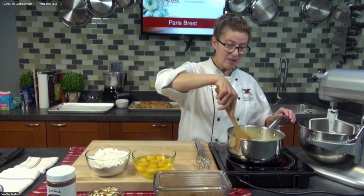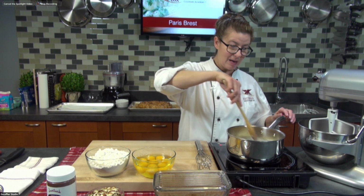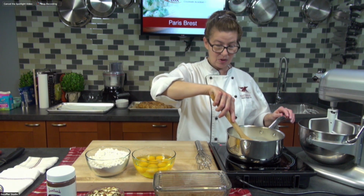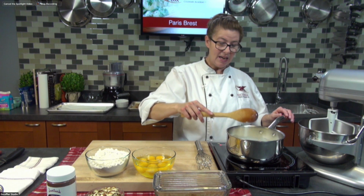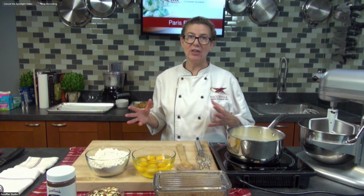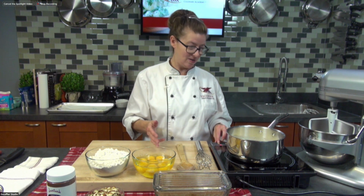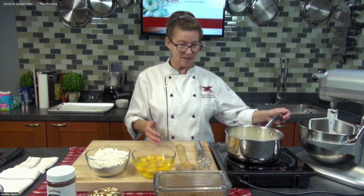And sometimes you'll see this with just some flavored whipped cream or pastry cream in the bottom. I've seen these with a little bit of jam under the pastry cream too. That's kind of fun. This time of year, a little bit of strawberry under the pastry cream would be nice too. And you can also make these individual. I'm going to be making a large one today, but you can also make them small, a single serving size for a restaurant.